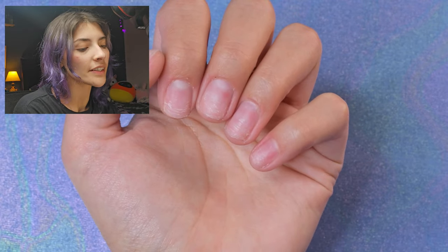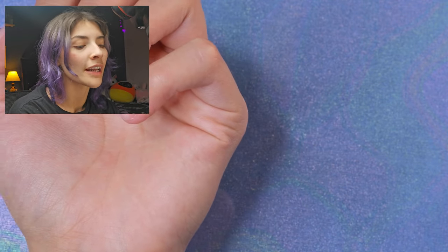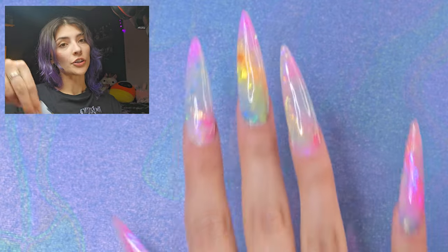Anyway, I'm going to be working on this hand today. I already took off my last set, and today I want to try to do some junk nails. My nails are looking kind of rough, as usual, but we can just ignore that and move on. So actually today I'm planning on using poly gel.